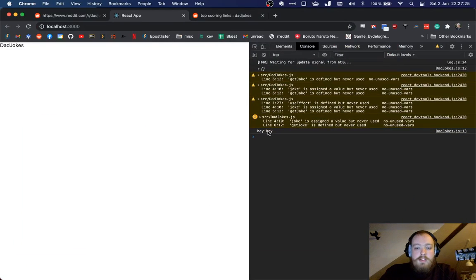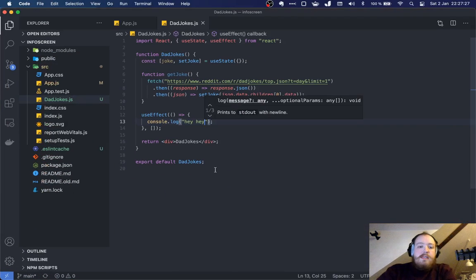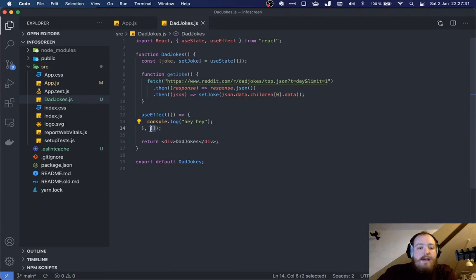So we can see here it printed hey. Okay, so this side effect thing that I said, what it's basically doing is whenever a value that's inside this variable is updated, we trigger the information that's inside here. Since there are no values inside this square bracket now, we are just saying call it once and only once at the beginning of the render.